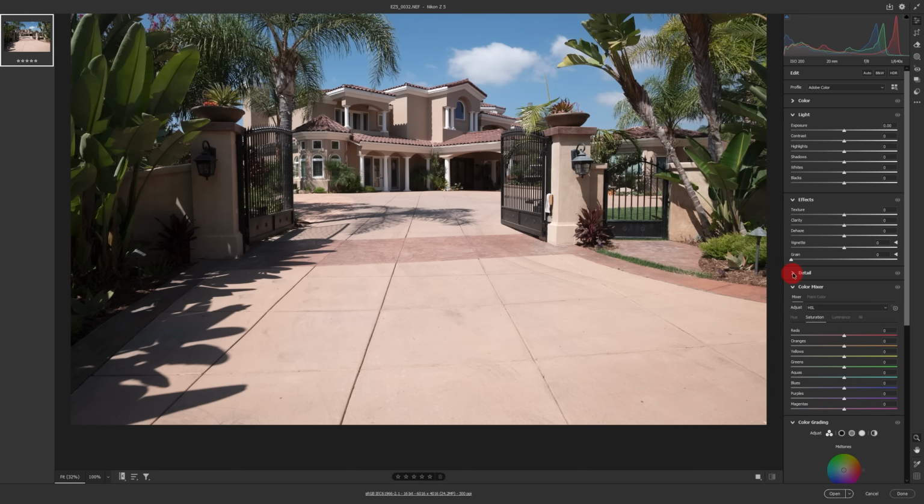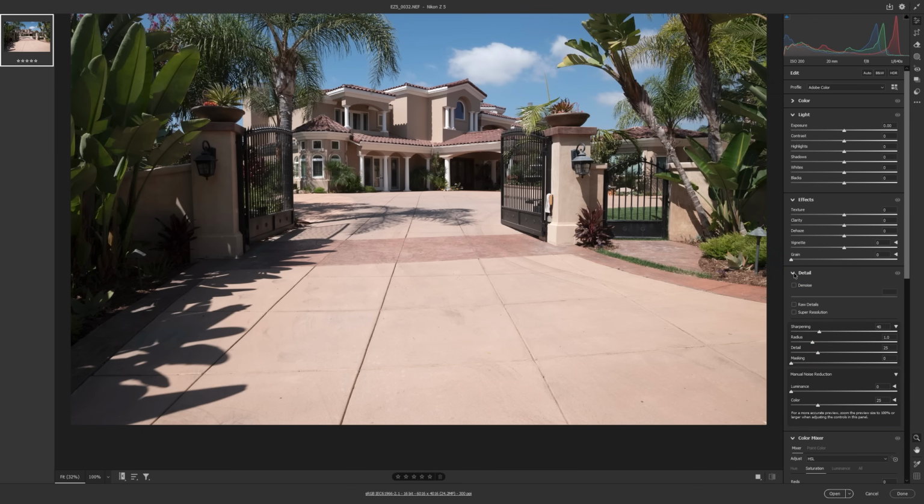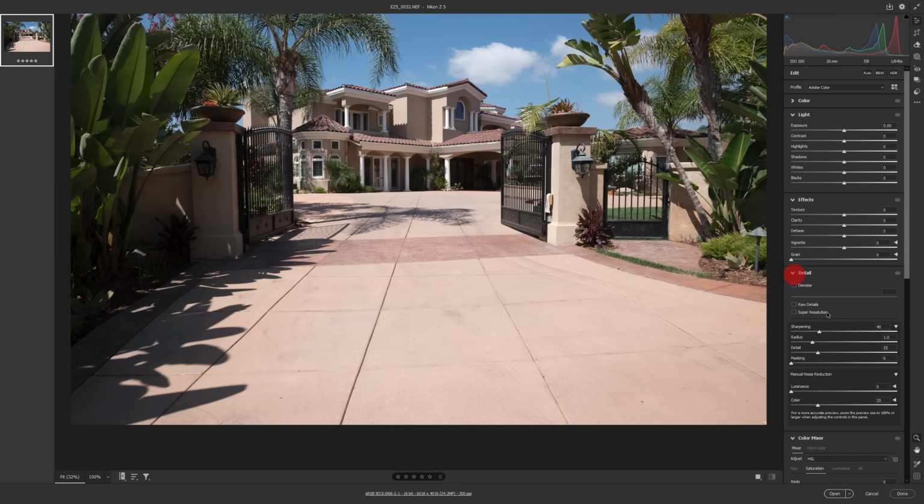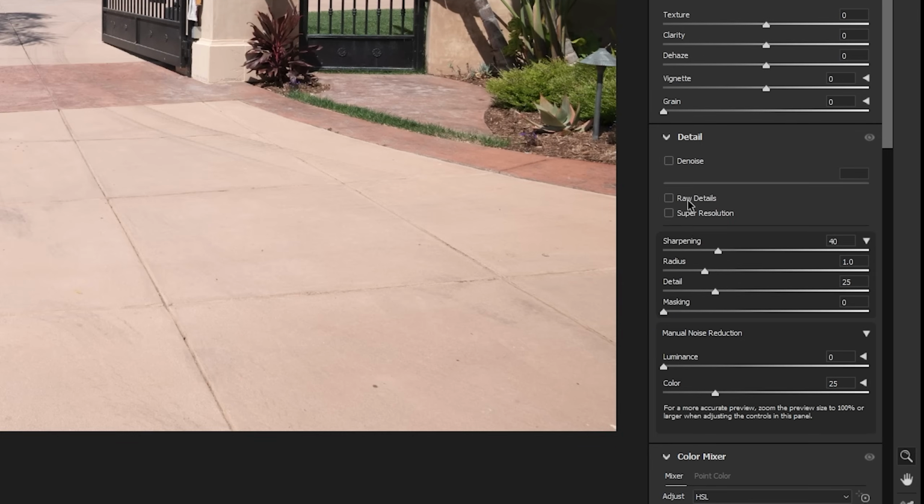The next thing that I wanted to touch on was in Adobe Camera Raw, they have the ability now under the detail section down over here, you can do denoise, raw details, and super resolution. Now, if you're not familiar with super resolution, that's pretty cool. It'll basically double the width, double the height. It does a pretty good job, actually. That's been around for a while in Lightroom Classic. And it was actually in Camera Raw where you would be able to click on the 3 dots up here and you'd have that option. But they moved it and now I can't batch it if I wanted to do that type of super resolution. I could do it across multiple images if I wanted to. Anyways, they moved it here and also with the ability to then improve raw details.